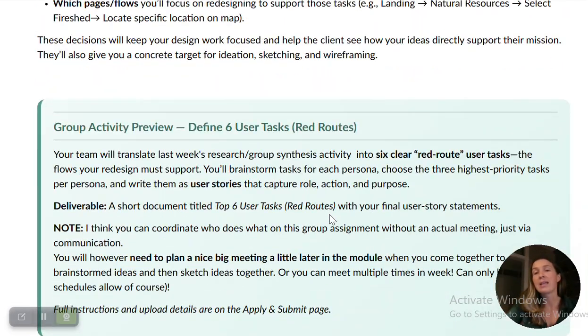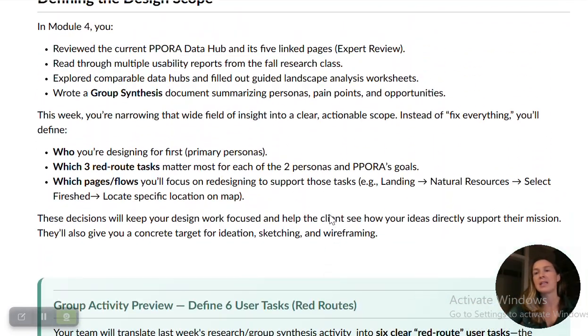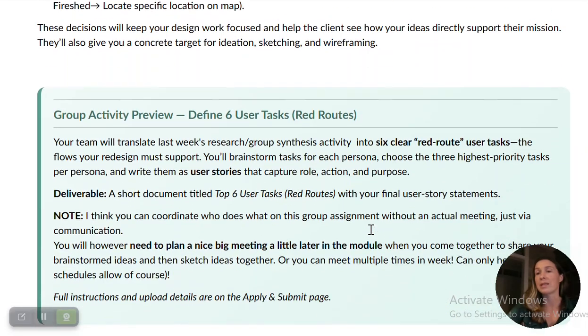You'll notice right away at the top of the module, before we really get into a lot of content, that there's a group activity.